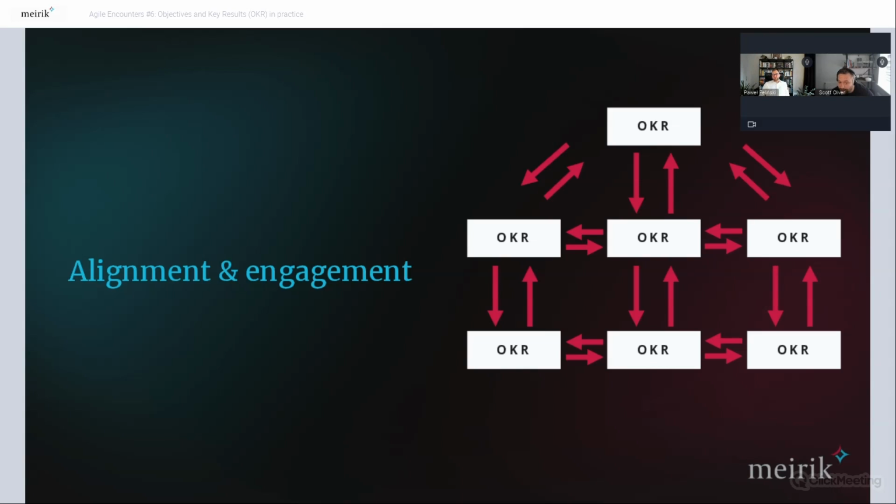And the second word there is engagement. So doing these and creating these together. If you just literally get some manager somewhere and just cascade them out and say, right, you're doing that, are you really going to be bought into them? Objectives are supposed to be engaging and motivational. If you are part of the creation, even if it's just conversations where we generate some insights of what we could achieve and set that direction, chances are people are going to be a lot more engaged and a lot more bought into that whole outcome-based sort of goal-setting tool that we're using.